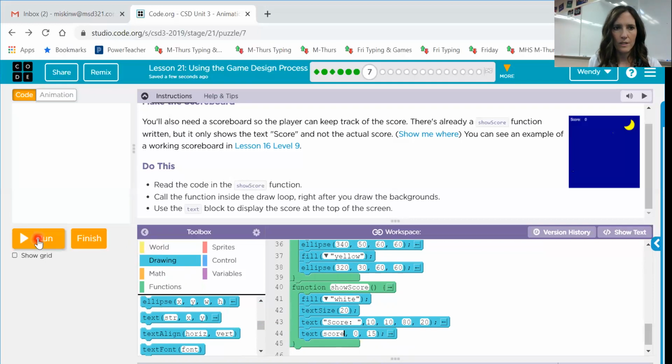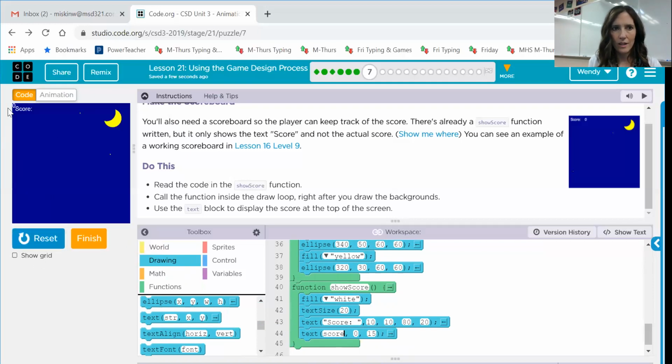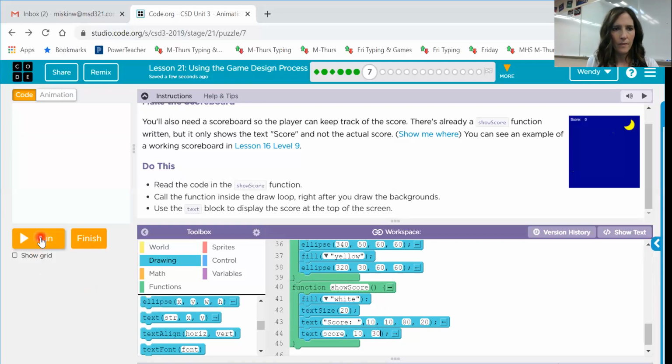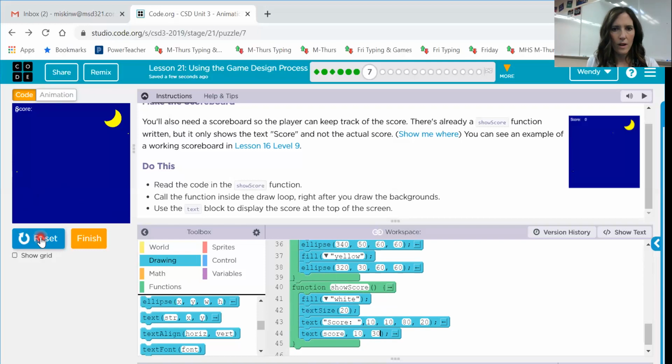But what happens when I do that is that it writes it clear up here in the corner. So I need to just check my, not dimensions, but where my coordinates are. So the X is 10 and the Y is 10 also. So I'm gonna put 10 right here, but I don't want it to appear on top of the word score. So let's do 30 and see where that appears. Not quite in the right spot, is it?